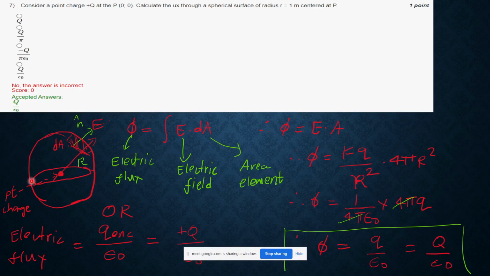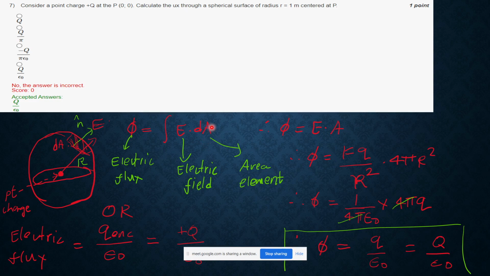What I had done, this is a sphere. I had taken an area element on the surface of this sphere with area dA, and this green line is the normal, right? Why have I taken this normal? Because I have to take a dot product of the electric field and the normal. If they are not aligned, then I have to do E into dA into cos theta, where theta is the angle between the electric field vector and dA. Since they are aligned here, I can just write E into dA, so the dot product got converted into simple multiplication.